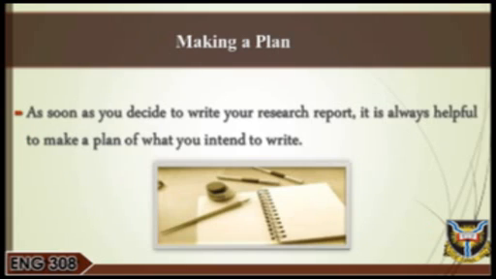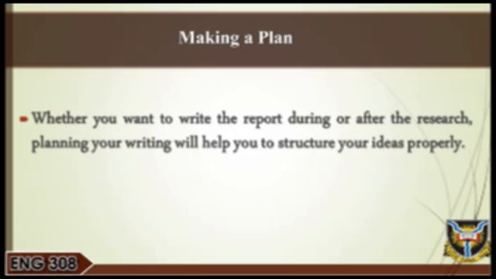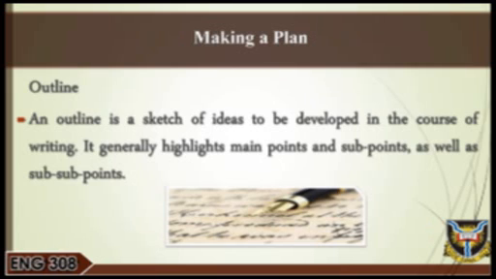Making a plan. As soon as you decide to write your research report, it is always helpful to make a plan of what you intend to write. Whether you want to write the report during or after research, planning your writing will help you to structure your ideas properly. Your ideas might have been documented in form of notes, jottings, or tags. However, preparing an outline is an essential way to organize your thoughts in order to make them logical, coherent, and cohesive. An outline is a sketch of ideas to be developed in the course of writing.